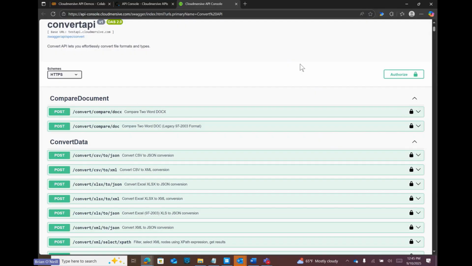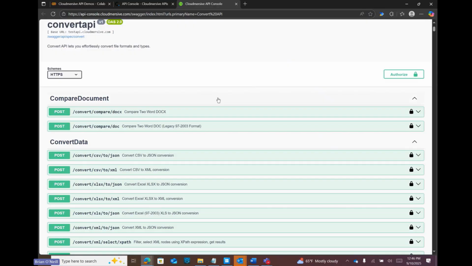We'll be demonstrating this first option called Compare to Word DOCX today, but it's worth noting we can also take advantage of a second API here for comparing legacy Word documents. The legacy files are binary containers as opposed to OpenOffice XML, so that can be useful as well if we're dealing with a lot of old files.